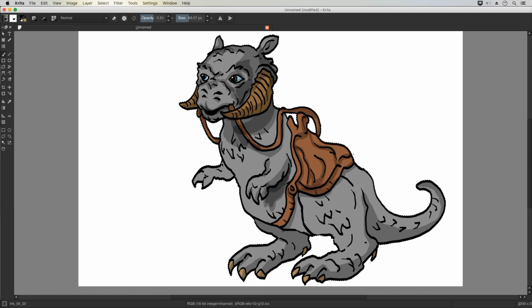Yeah, it's not too bad. It's getting there. It's not going to be perfect or anything like that. It's just fun little quick drawing. I don't know how long I've been drawing for right now, so it might not be quick, but it's fun. So there we go. I think we got the gist of what I'm going for here.